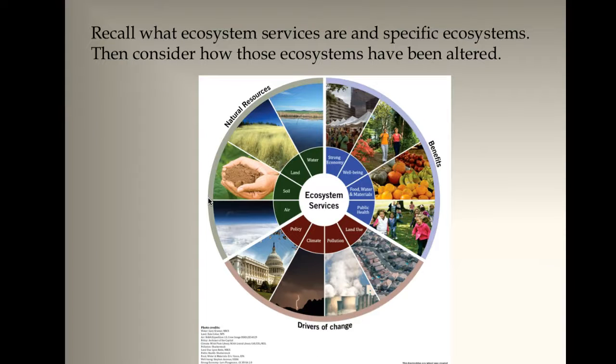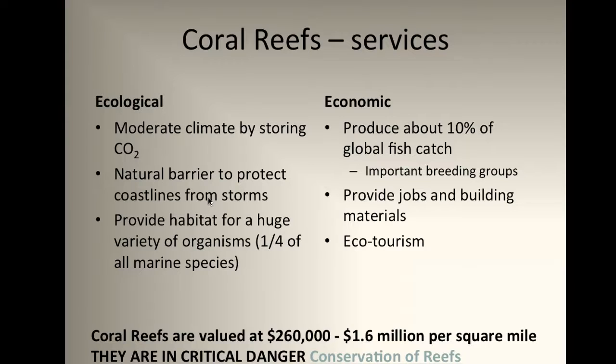And then last but not least, your chapter concludes by asking you to really remember what ecosystem services are and some very specific ecosystem services that are provided, for example, by a wetland or a forest. So again, go back and review some of that information. I've got a very short clip on coral reefs, so that'll give you a couple of reminders there. Again, I've got this posted, but also have a video clip. So let me show you that real quickly.